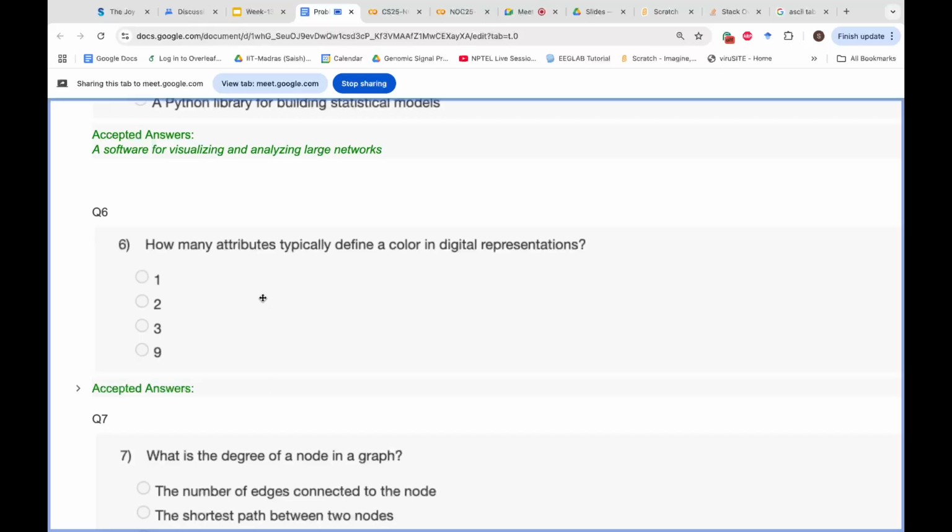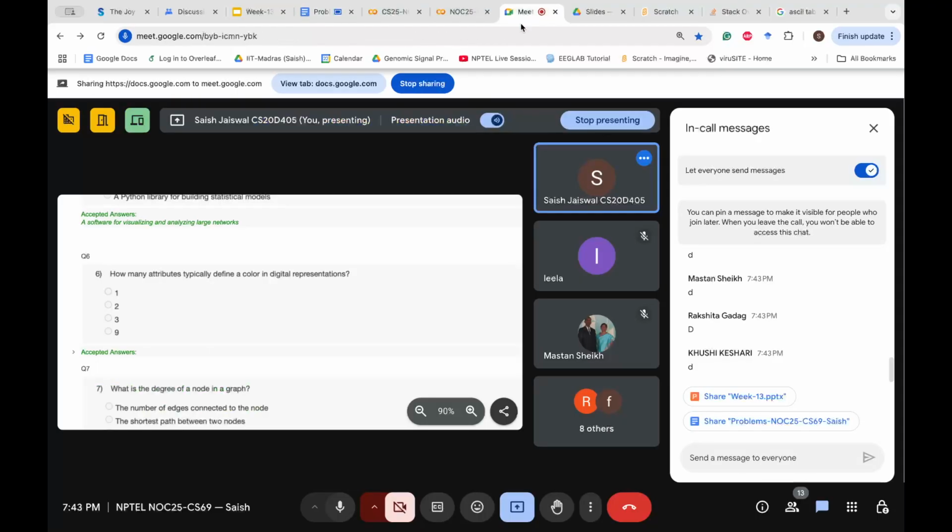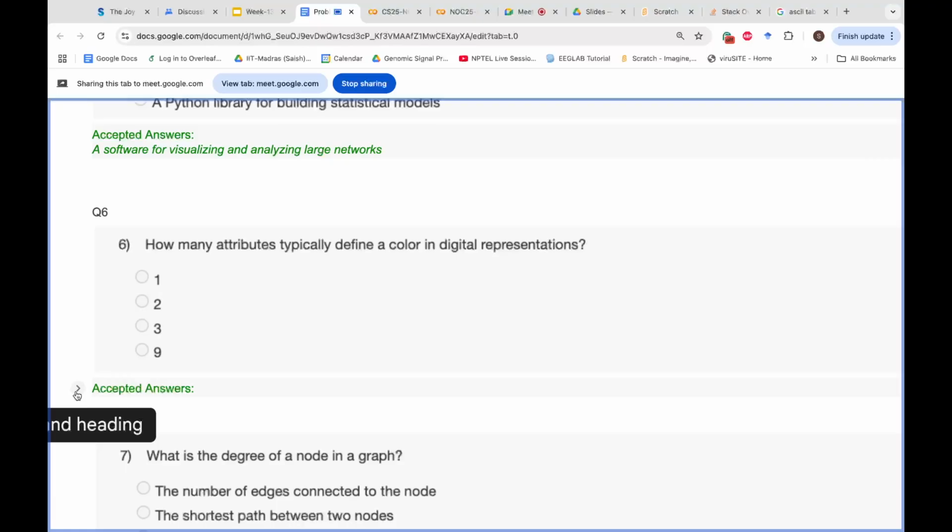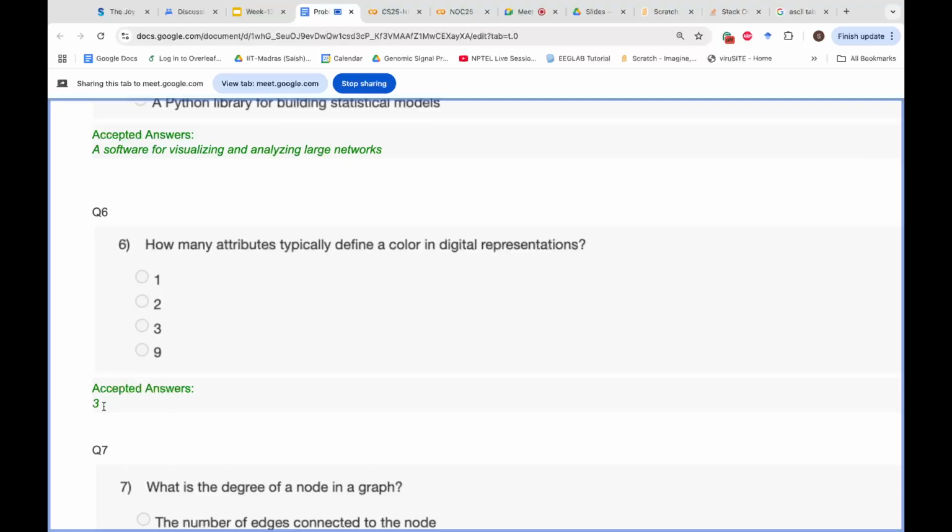How many attributes typically define a color in digital representations? Most of you must be getting it. It's three, which is RGB.